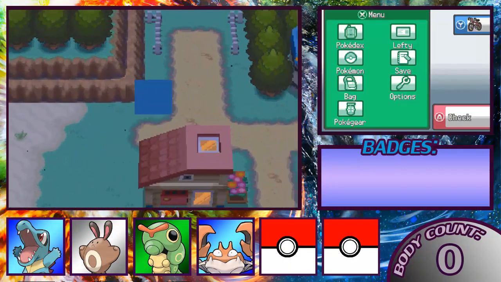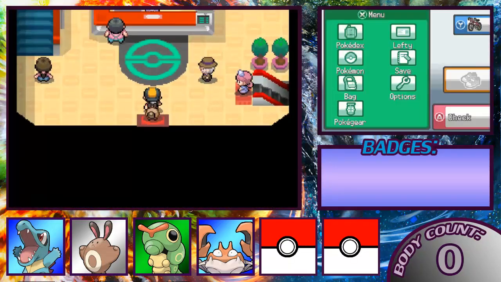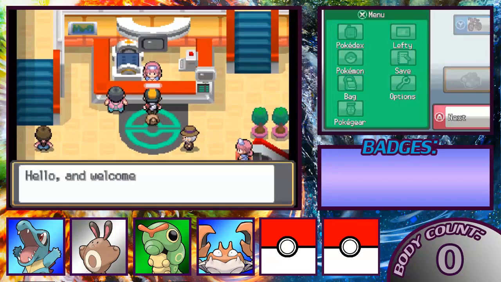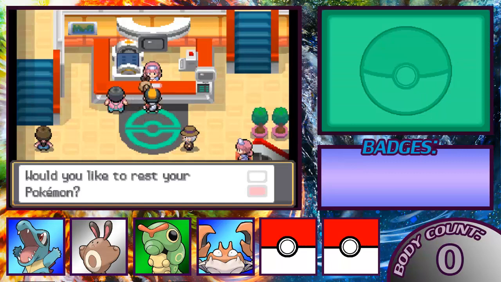Let's go ahead and heal up all of our Pokemon. I'm happy with that. You know, I'm actually probably more happy about the fact that we got a Krabby than we did a Sebastian, or I mean, a Crawdaunt. A Corphish. A Corphish is what I'm trying to say.